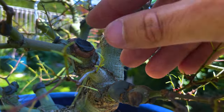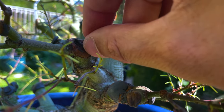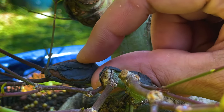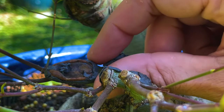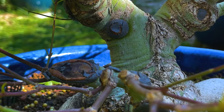Here's our next wound, and as you can see, this one is also healing quite well. That's about doubled the size of the callus since spring, so that's great. This is that lower branch that we did a fair amount of carving on in the spring. And as you can see, it is healing pretty well. There's not much callus growing here at the base. I see a little bit of sap build up there. That is going to continue healing nicely.